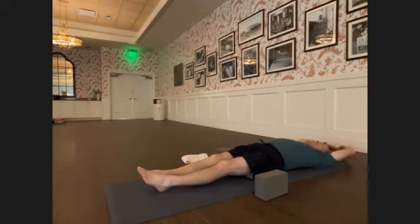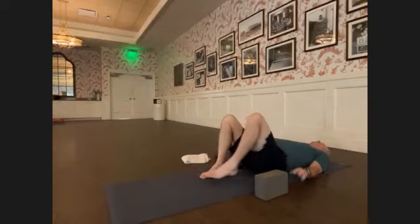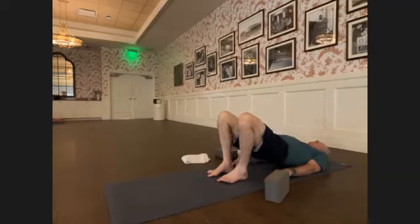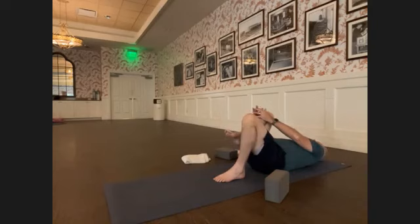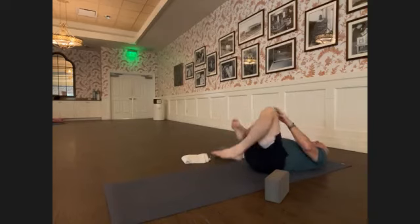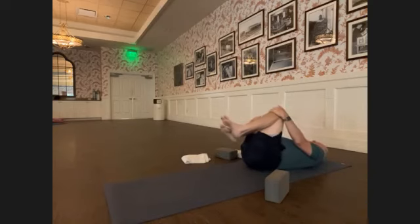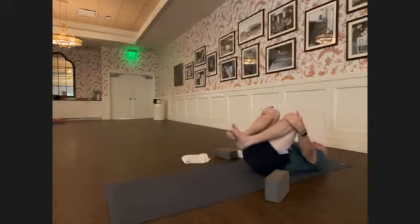On your next inhale, bring your arms back down by your side. Walk your feet back up next to your sit bones. Lift your hips up, remove your block. Lower back down. And draw one knee into your chest, give it a big squeeze. Add the other knee, another squeeze, and rock from left to right, all the way from your hip and shoulder on one side to your hip and shoulder on the other, massaging that spine.